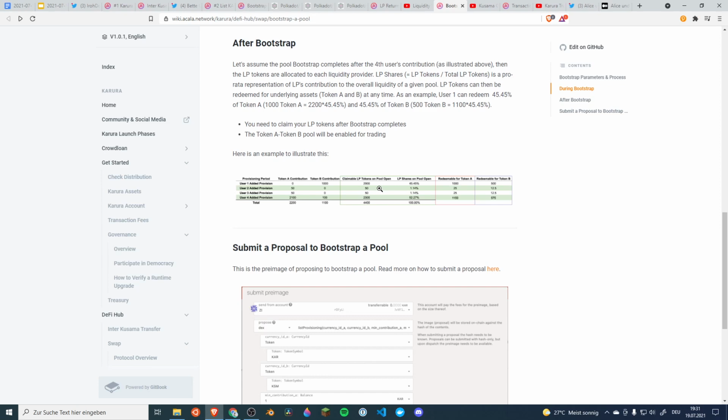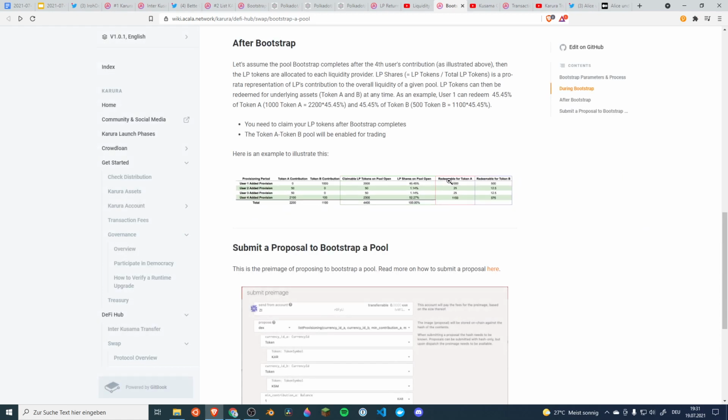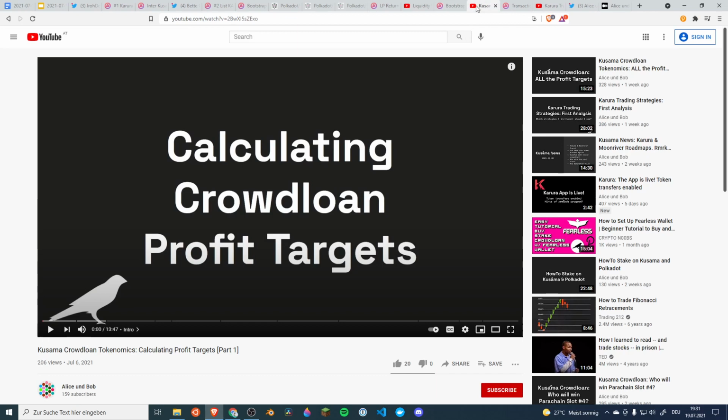So as I see it, if you contribute liquidity to the pool, it is as if you would provide it at the actual exchange rate at the end, and this would be the liquidity pool tokens that you would be claiming at the end. We can have a discussion on this on Twitter, of course. Maybe you have some good ideas on this. That's how I see it.